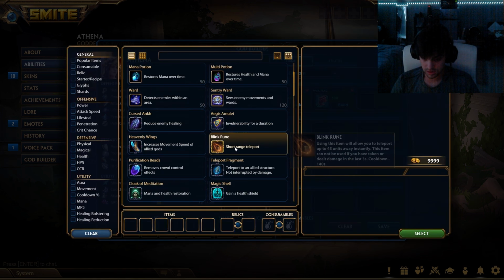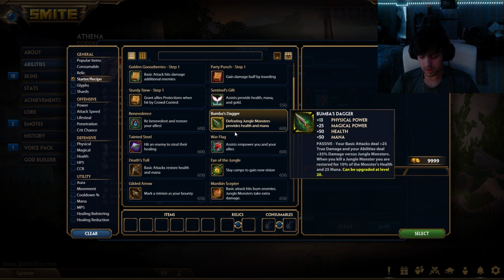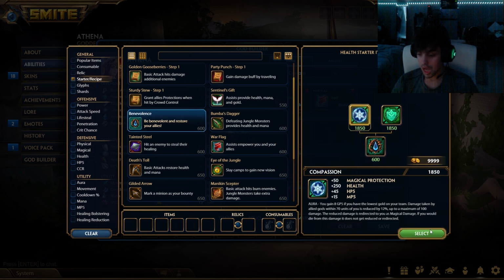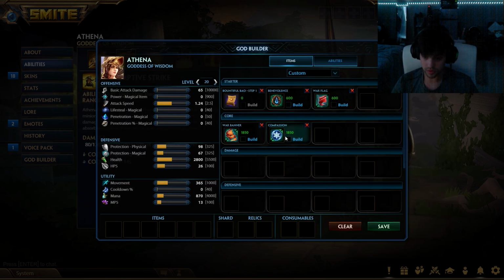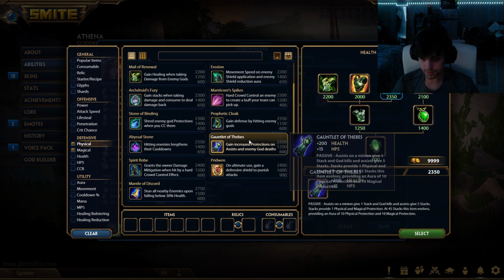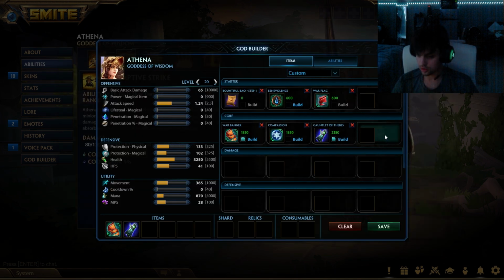If you go Benevolence, you would upgrade that. Typically, it depends. If they have a large amount of lockdown CC, like a ton, every god has multiple items of CC, you can go Heroism. I prefer Compassion, though, because it also gives you the magical prots in it, right, to help you out. So let's just say, for this example, we're going to go War Banner. So you can go War Banner, straight into a Thebes. Right, you can go your Thebes.